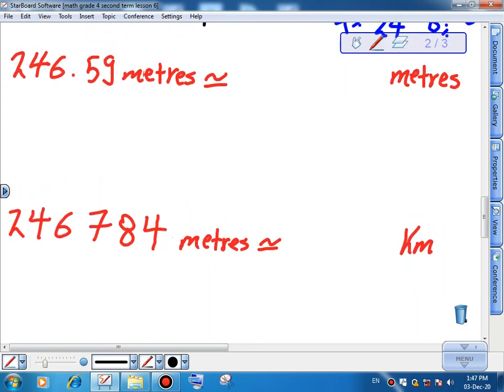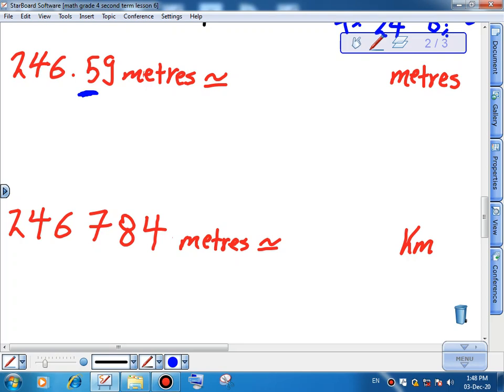256 and 59 hundredths meters, approximate to the nearest meter. What's the meaning of this? I need to get only meters. The decimal part means I have another small amount, centimeters, so I don't need the decimal part. I only need the meter. The greatest unit, meter, is greater than centimeter, so I don't need the smallest unit. I only need the whole part. So approximate to the nearest meter means cancel the decimal part.